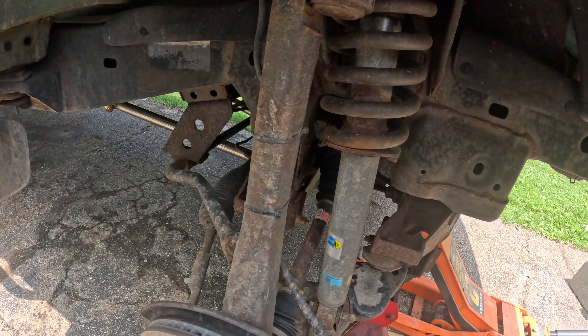Next I'll start with the top nuts, and once the strut's out I'll start unhooking everything connected to the lower ball joint — the tie rod. I'll actually put the strut in first and then do the ball joint so I can move the whole assembly around so the CV axle is not in the way of the bolt. The collar on this bolt is what ended up pinching the boot when I installed the other one. I was doing it by myself and had to use a crowbar to compress the strut so the holes would line up.